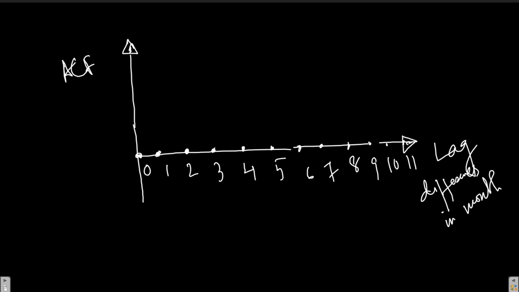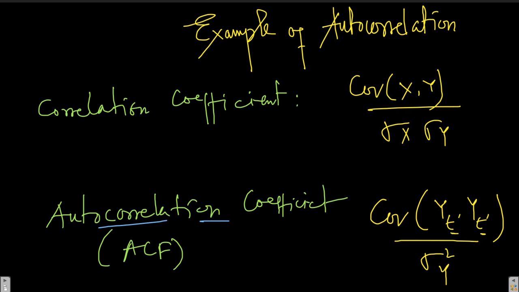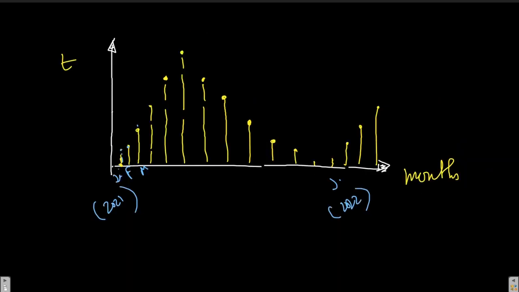So depending on when you are using this formula, when you are taking this yt, and by the way, this is yt, this is just a comma, and yt prime. So with t prime, you basically see the difference between t and t prime. If it is a difference of 1, which is if the month is Jan and Feb, then t prime is going to be t plus 1. Or if it is, let's say, April, then t prime is going to be t plus 3, okay? So this is what is called lag, basically the time difference between these 2 points. And we're trying to see what will happen to the correlation coefficient because of the lag.